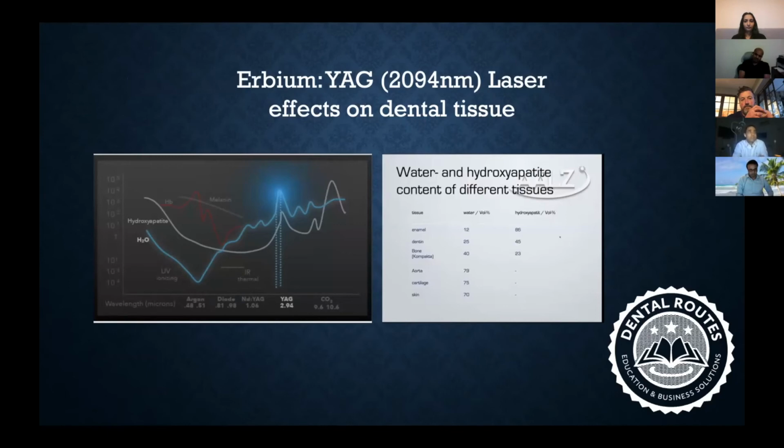Erbium YAG lasers, which is erbium, yttrium, aluminum garnet, have a strong affinity to water and hydroxyapatite. Since most dental tissues have these in them, this makes it the most appropriate wavelength currently for managing most dental tissues effectively. This provides both biostimulation at low energy, as Kaushik was explaining in terms of how healing happens, while the ablation effect at a higher energy makes this an ideal all-tissue laser, which can work on both hard and soft tissues, more effective on hard and a bit less effective on soft tissues in comparison to diode, but it is effective on both types of tissues.